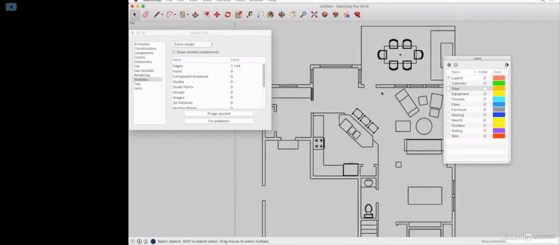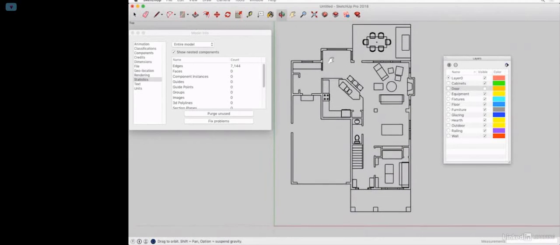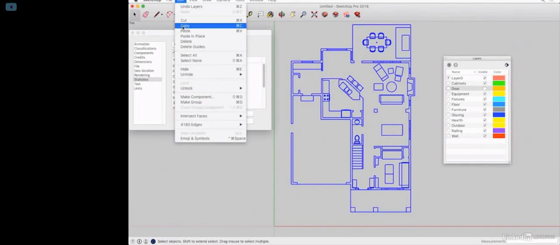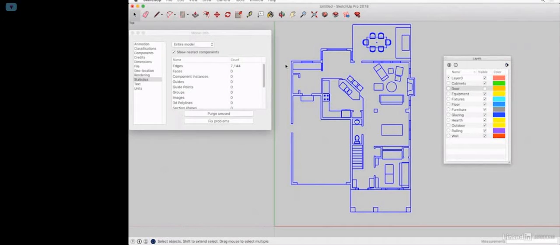So you want to minimize, minimize, minimize as much as you can. When you arrive at a point like this, where what you see on the screen is what you want, it's time to transfer what's good about this model into a clean SketchUp model. This will also eliminate any potential corruption that's in the file. So for example, I'll select everything that I see that I want, and then I'll copy that to the clipboard. And anything that goes onto the clipboard by definition will not be corrupt.